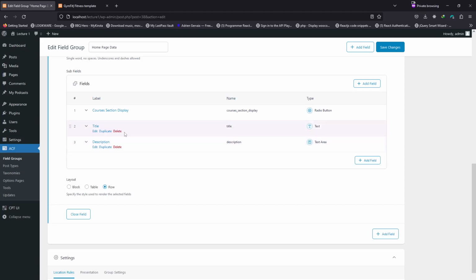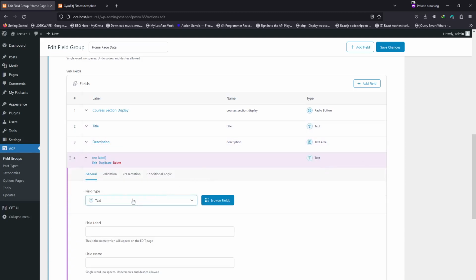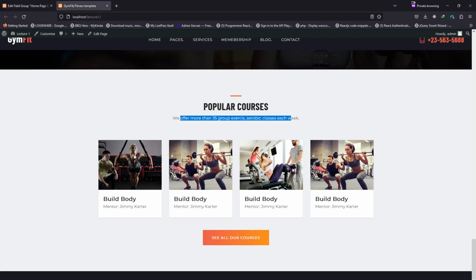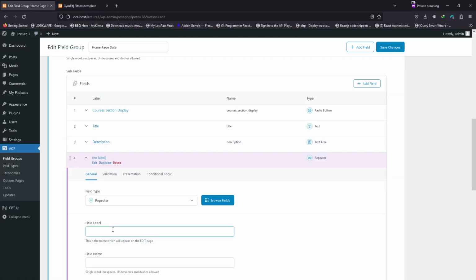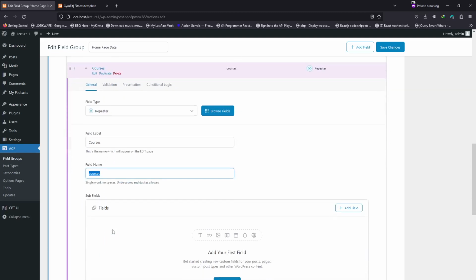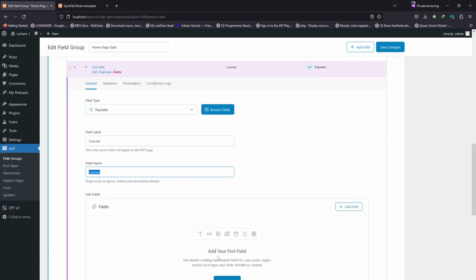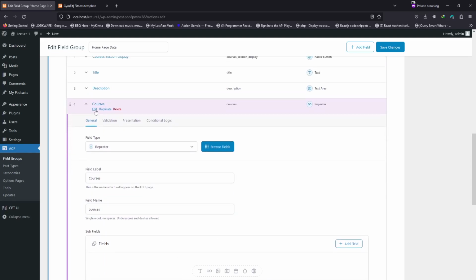Just right after those two fields, we now need a repeater field, this one, for this purpose: to display all of our courses. So just name it as courses, and we can create the subfields of this repeater in a moment.